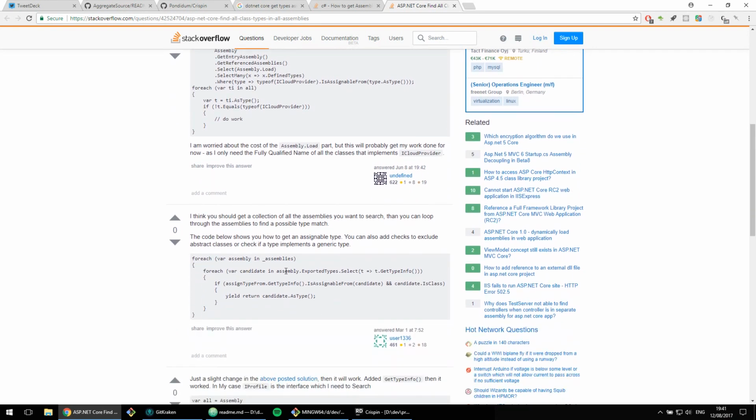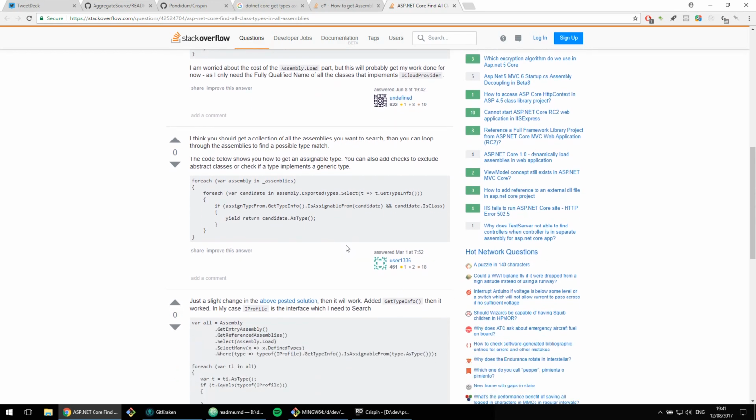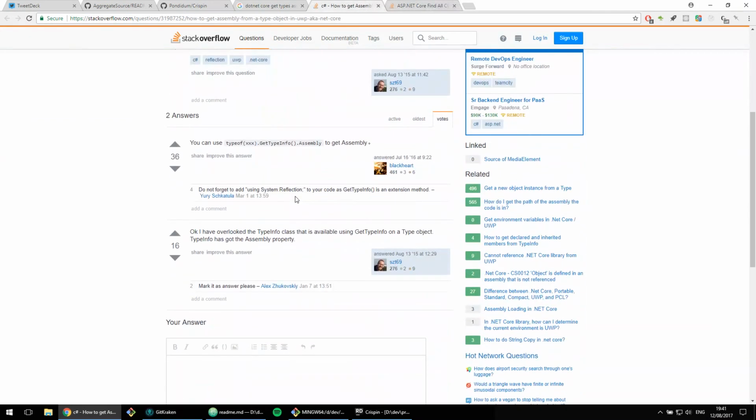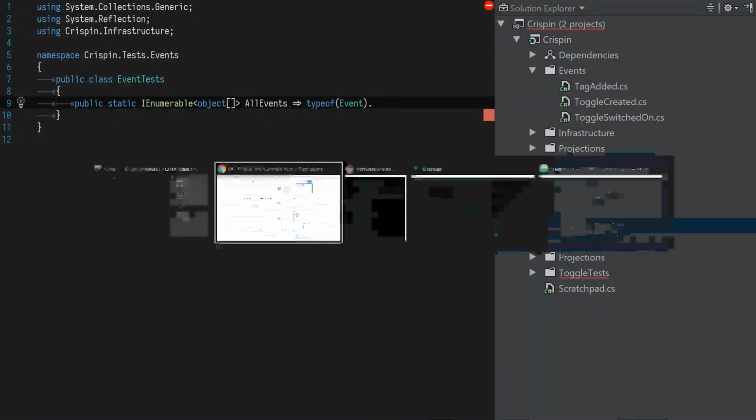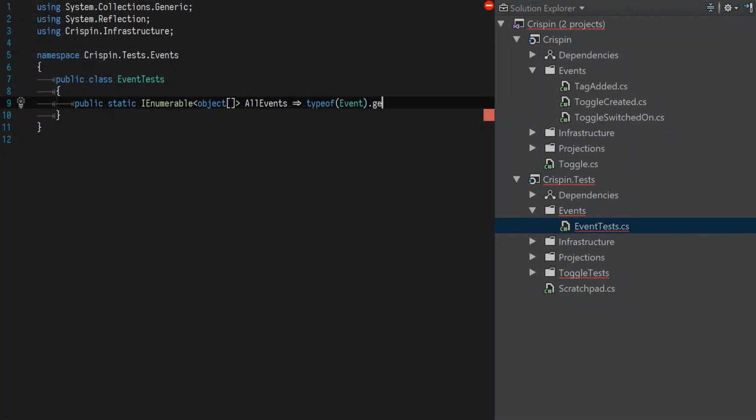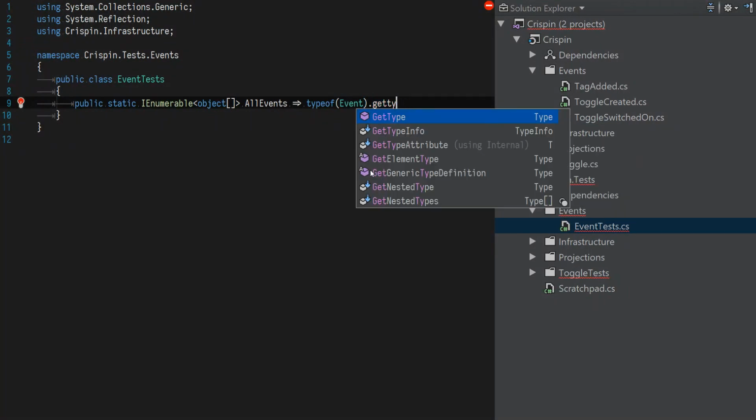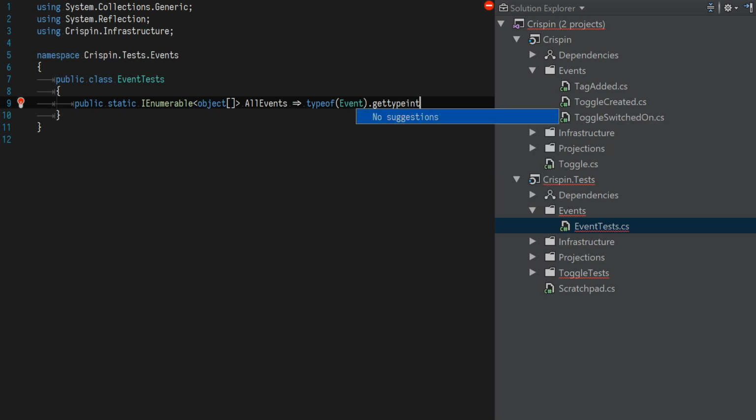I don't want to load all of them. GetTypeInfo. Ah, I can't type. Oh, there we are. There's the assembly. Right.